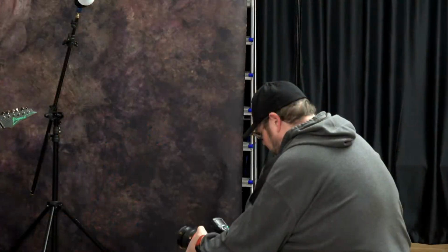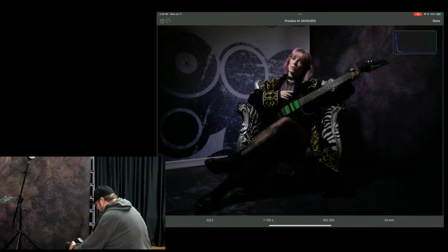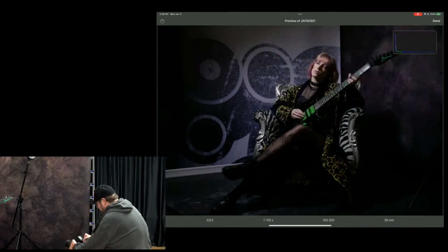Okay, so we now have our main setup. So let me shoot that without the strobe. So this is our main setup. Now we're going to add the second one in.